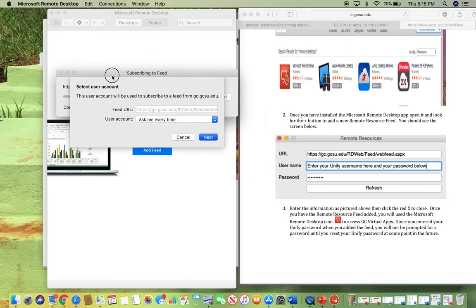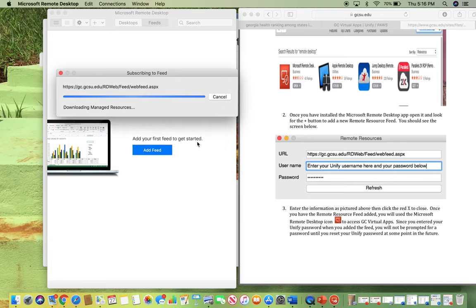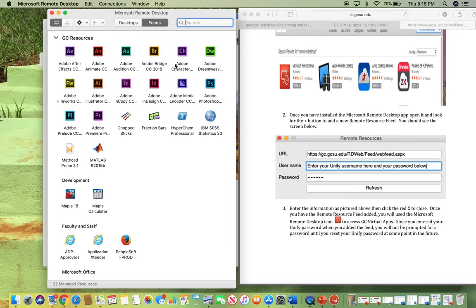Then it asks me if I want to do this every time. And yeah, I want to do this every time. So I go. Then it asks me to put my domain in. And on my instruction sheet over here, it says that my domain name or my username is my Unify login information. So anything you use to log into Unify, you just punch it in here. I'm just going to put my information in here. And I do continue.